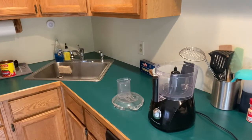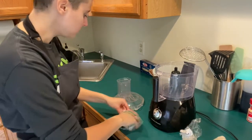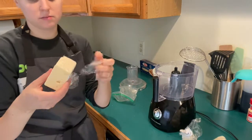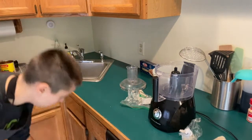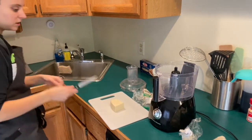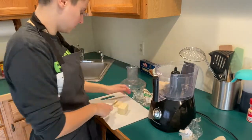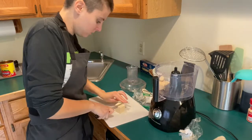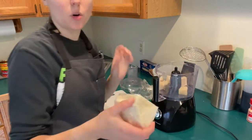Okay. Now, when I do cheese, I like to do Parmesan and Romano. I'm gonna take a decent sized chunk of cheese here. I'm not that strong. I don't know why I thought that would work. Grab a cutting board, my knife. Romano. This is from last week. Throw that in. I also have a whole other chunk here.